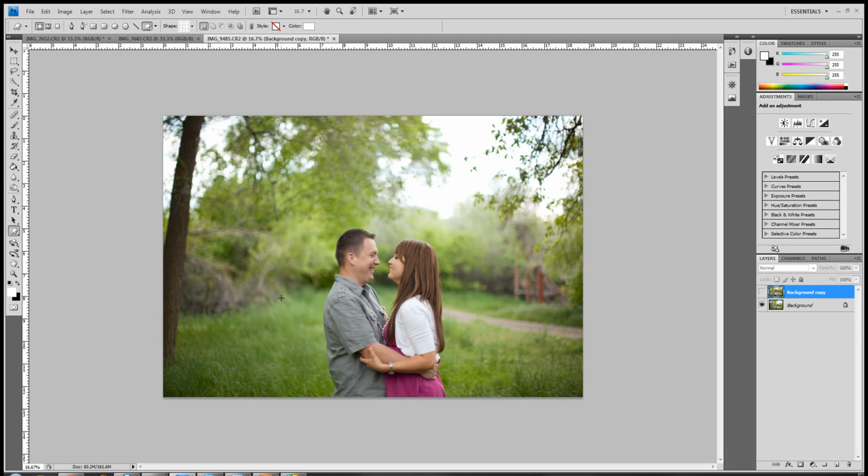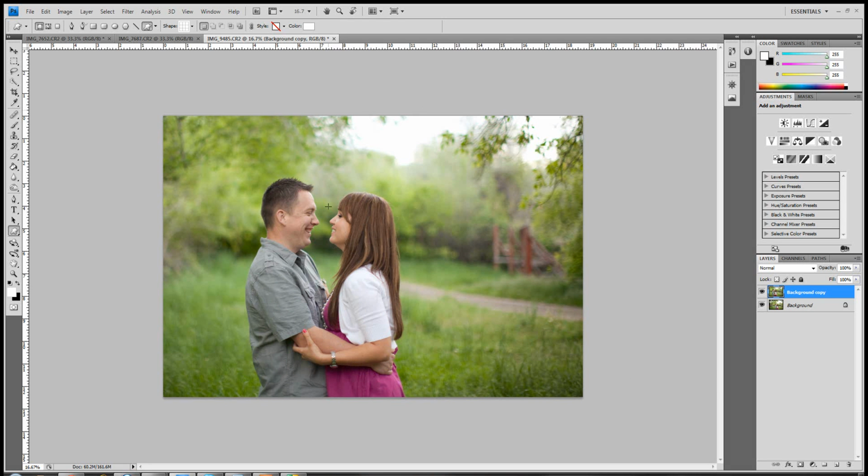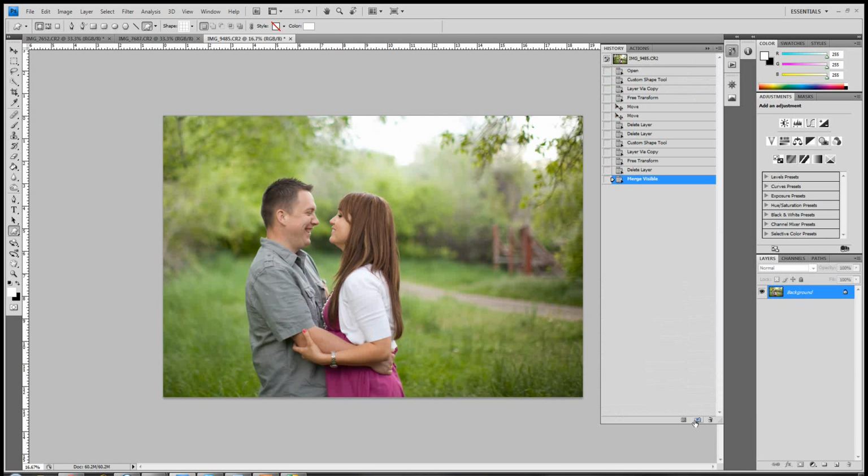But in general, the eye wants to wander to those intersecting points in the picture without even realizing it. And that's just in my opinion, it's just much more eye pleasing. So then you would hit Shift Control E to merge the layers, or whatever you want to do. So let me come over here and take a snapshot of this.